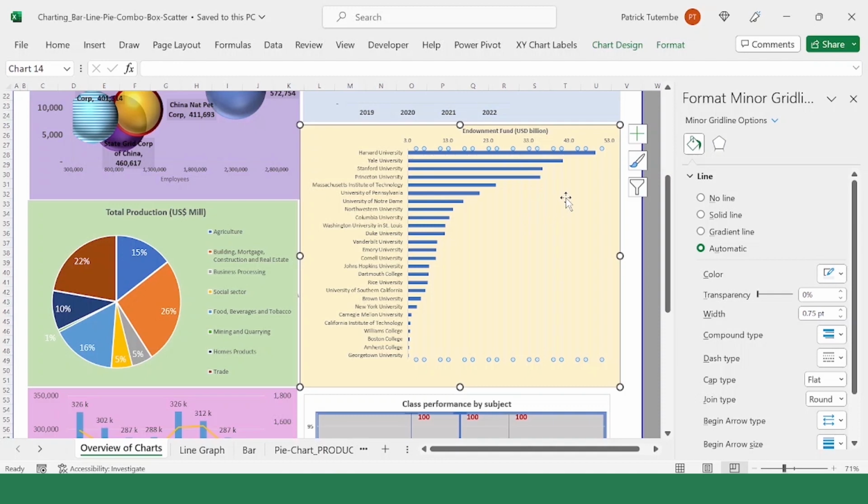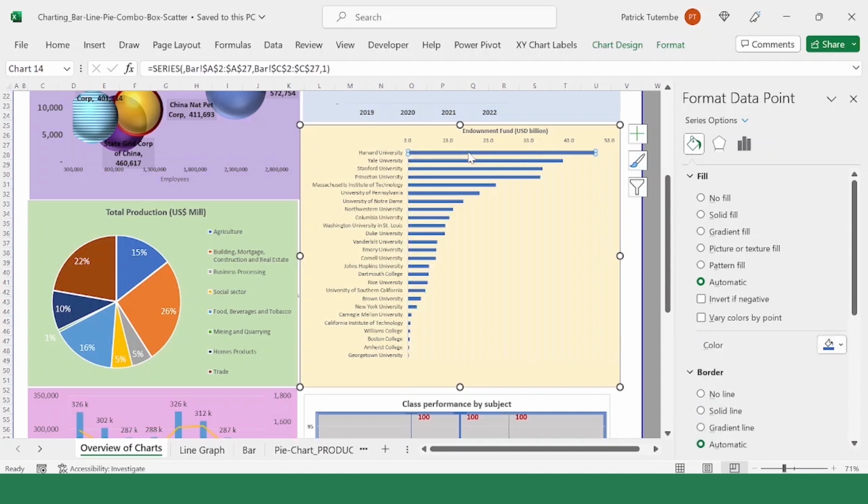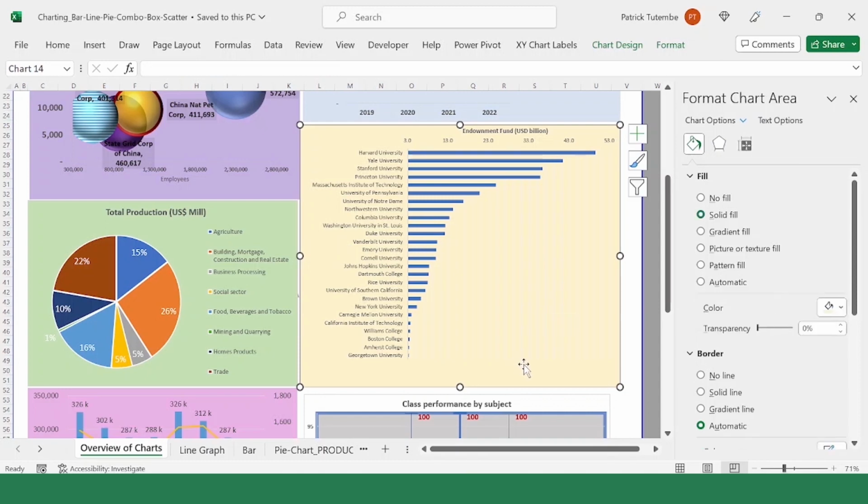In some cases, a bar or column graph can actually be used to compare multiple categories, whereby, for example, for the respective universities, you are not only showing the endowment fund, but you can also have an additional bar for each university that shows another parameter like annual revenue or the number of students graduating per year. So whenever you want to compare data across different categories, most likely you are going to need a bar chart or a column graph.